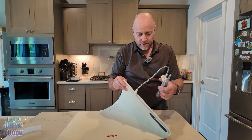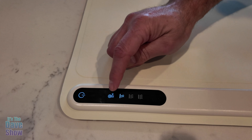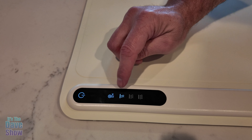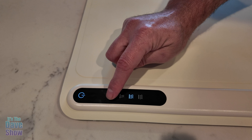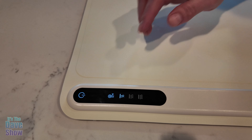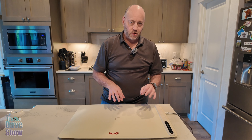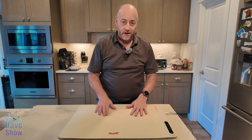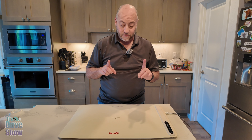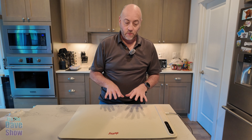The power cord just goes right here into the side. I'm going to go ahead and plug that in. I turned it on. This is your temperature control switch here. You've got two, three, and four temperature modes — you just keep hitting this until you get to the one you want. The three temperature settings are supposed to be 140 degrees, 176, and 212. I don't have an accurate way to test that, but I had it on here for a bit and it's hot — it gets very hot. You've got to be careful when touching this because it will be hot.